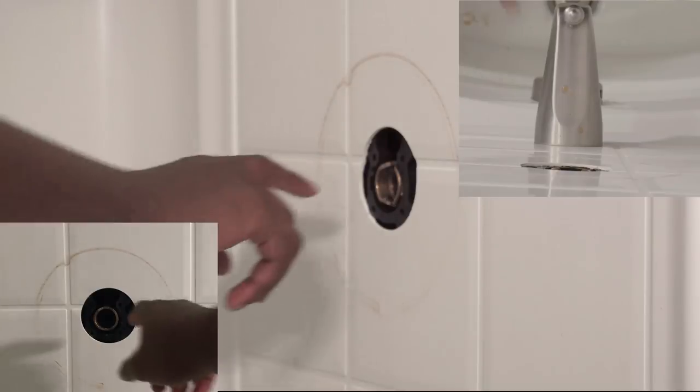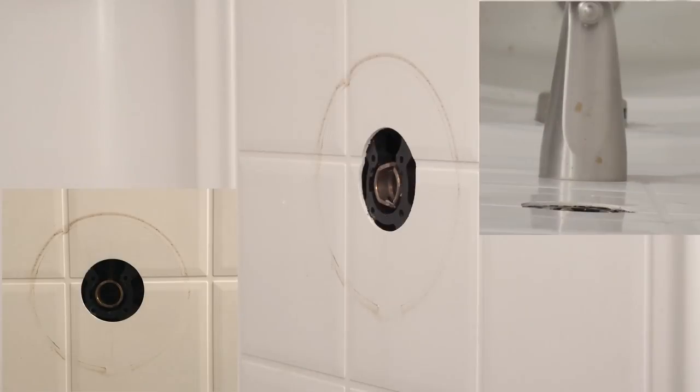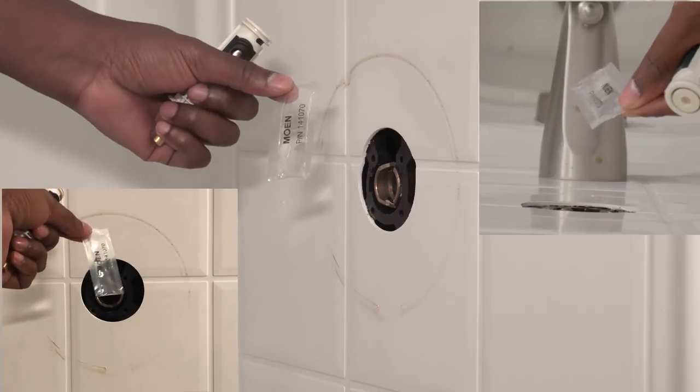Next, you're going to want to clean the piping in case there's any obstruction or debris in the way. So just run your finger along the pipe and clear out anything if there is. After that, we can install the cartridge.